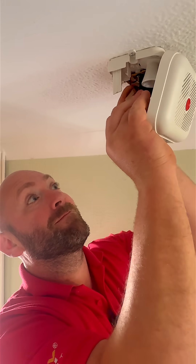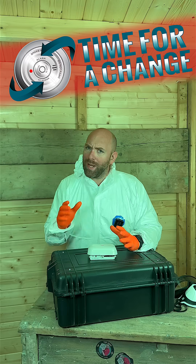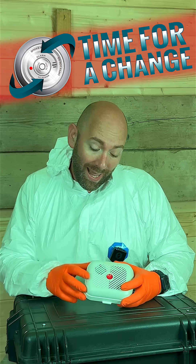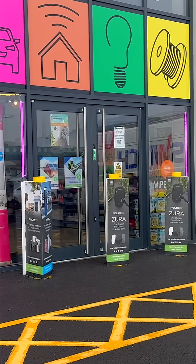But what's not safe is leaving it too long. These detectors typically expire after 10 years. To find out when and how to replace yours, check the description. And whatever you do, don't just bin this in your general waste. The americium-241 classifies this as hazardous waste — check your local council's recycling rules or hand it in to a trusted wholesaler.